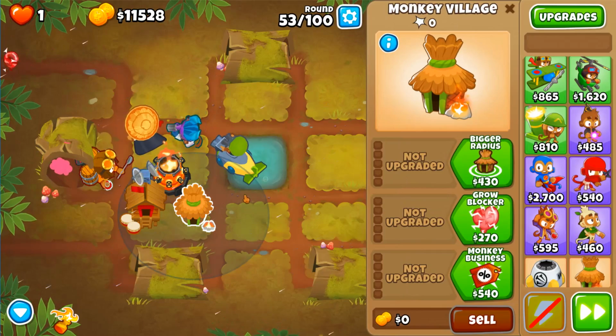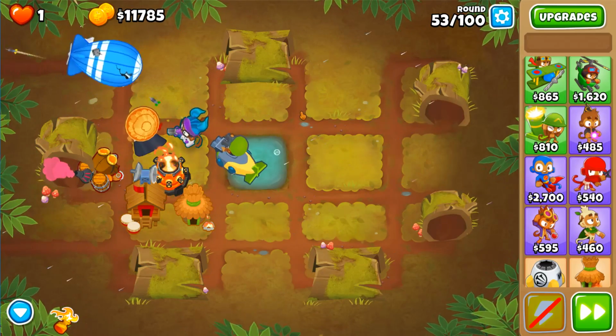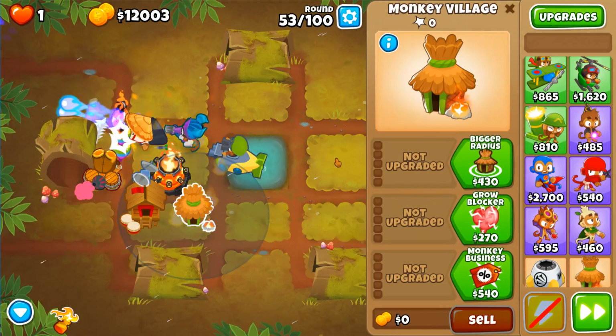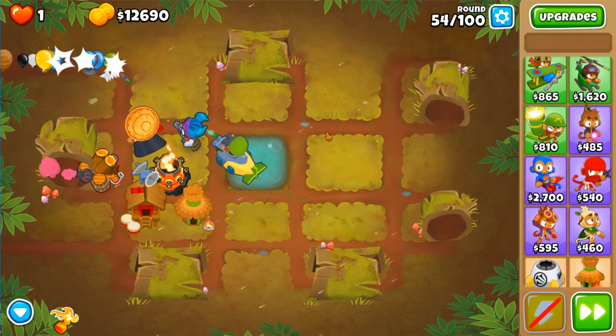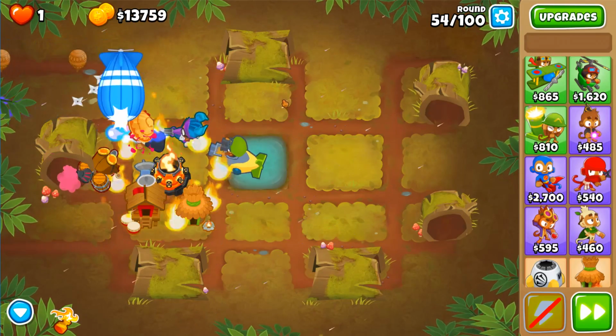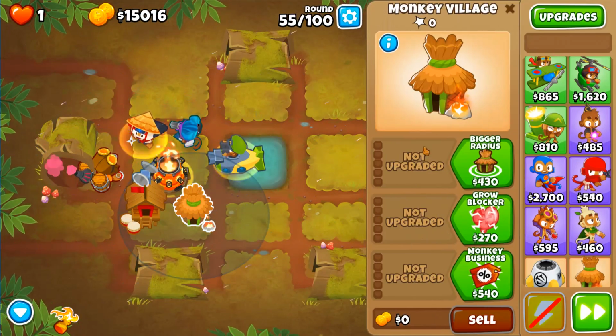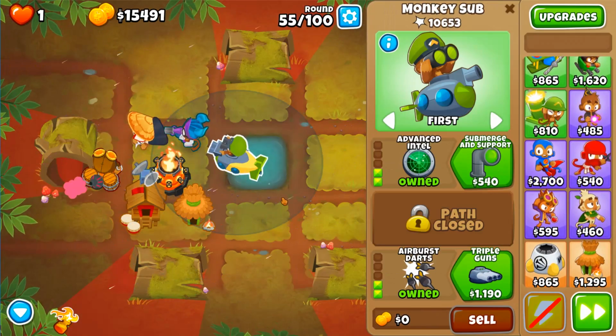Now you might be wondering, why do I have this extra monkey village over here? Is that even required? Well, what I'm going to do is I'm going to end up getting an MIB later on, and I just want to make sure that no matter what, I've got the types of popping power that I need. So I'm going to end up going for an MIB later if I need it. If not, I wasted $1,295, which isn't too bad.